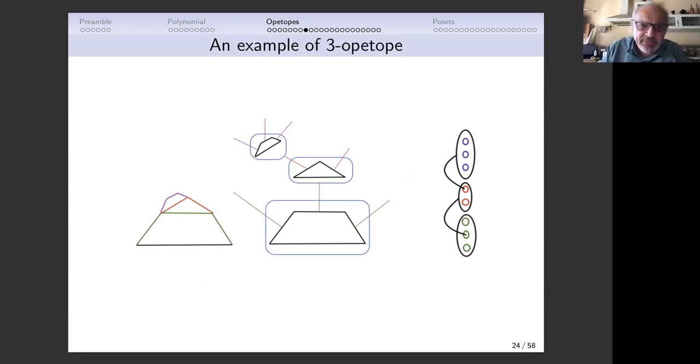This is the kind of picture that we have seen at the beginning. Now I have displayed it as a tree here rather than just a pasting diagram. And even each of these nodes is itself a tree. So this guy is a tree of 1, 2, 3 nodes on top of each other. So here you have the totally explicit description of a tree of trees. And then how do you compute the target?